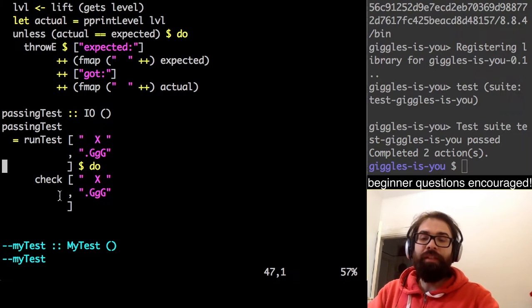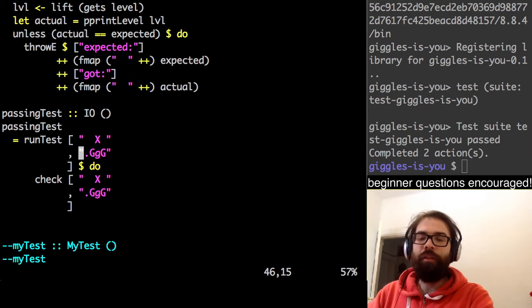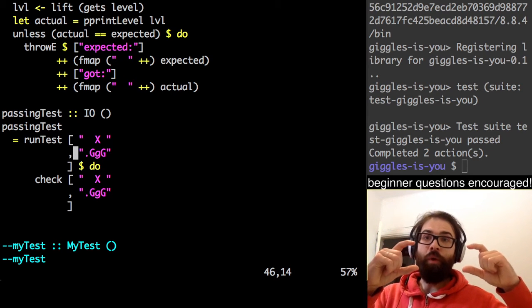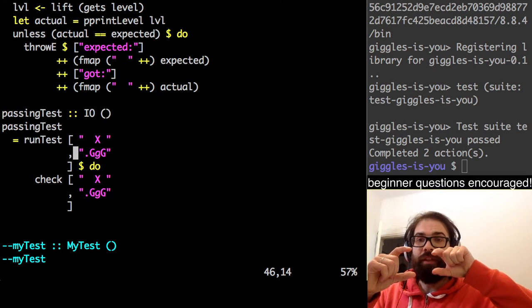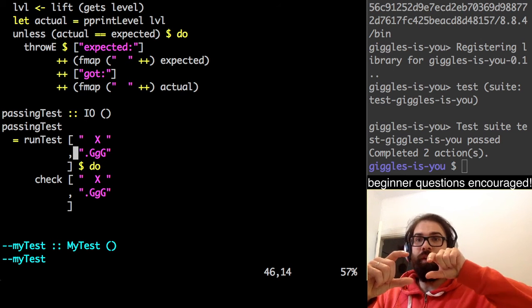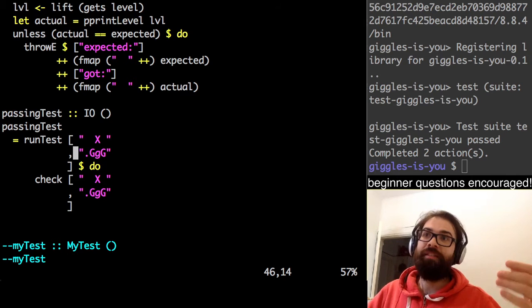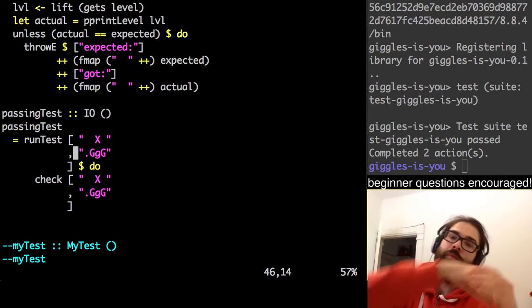Well, it's a very simple test. I'm just initializing a level. The thing we added last time is this dot, which makes it so that this doesn't describe a 3 by 2 level, but rather a 3 by 1 level, where the x, instead of being one row above the lowercase g, is stacked on top of the lowercase g. So that will make it possible to express that I want, after walking into a wall, for all of the objects to be stacked on top of each other.